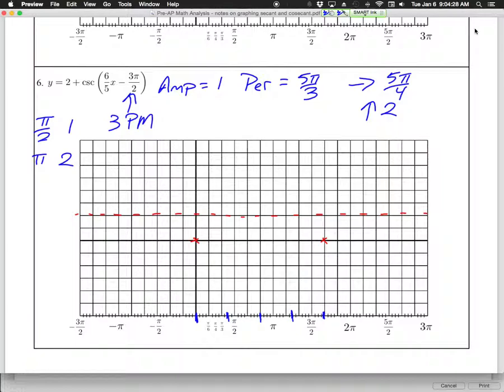So I'm going to move to the right 3 period marks and then up 2. So this thing is going from here all the way to here and then up 2. So there is my start. How many spaces over do I need to go to get to my stop? 10. Why is it 10, Kaylee? Because your period is 10. Because my period is 10, so let's do that. So 1, 2, 3, 4, 5, 6, 7, 8, 9, 10. That's where I've got to stop.